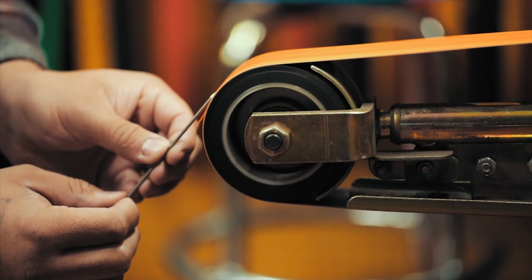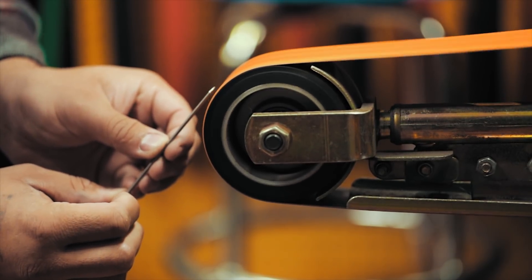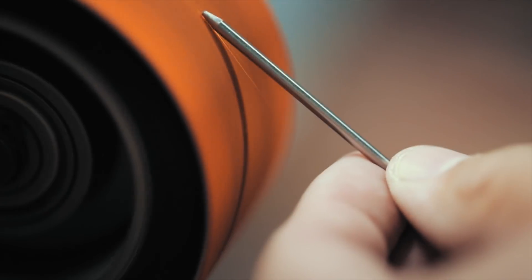Getting back to tungsten selection — on old transformer machines you don't have the balance adjustment, so you can't reduce your electrode positive, meaning a lot of heat is being input into the tip of the tungsten, deforming it. 2% thoriated, if you've run it, is an extremely good tungsten for steel, stainless steel, and anything reactive. It has great low-amp starts on DC and maintains a sharp point extremely well.